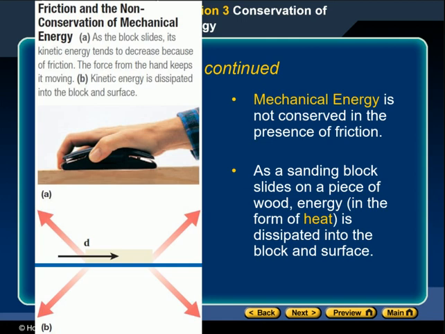In the presence of kinetic friction, non-mechanical energy is no longer negligible. The mechanical energy is no longer conserved. This does not mean that energy in general is not conserved. Total energy is always conserved. However, the mechanical energy is converted into forms of energy that are much more difficult to account for, and the mechanical energy is therefore considered to be lost.